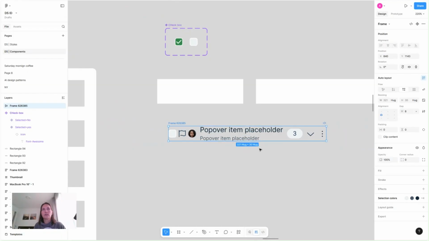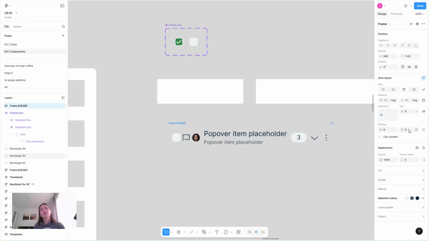And now we can set the item by itself. So what actually is the item, how does it look? We're saying, okay, we need to set paddings. We're going with, let's say, 8 pixels. Why is it important to have paddings? Because when you have a hover state, it's important to have this space not cut, not limited by the content inside your item. So that's why we're working on it. Okay, I would set also the border radius, because on a hover it would be nice to see it as a component with slightly smooth edges. Again, depends on your styles, whatever you do.